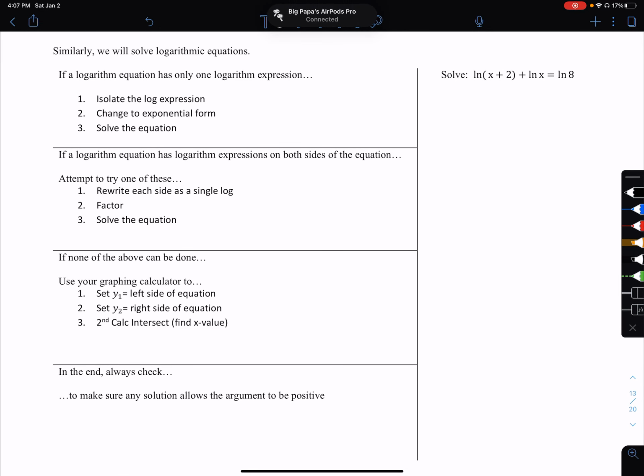For AP Calculus, note section 8.3, this is video 3 of 3. We are going to be solving logarithmic equations, and we have some guidelines that you can follow to help you do that. They're very similar to the ones we would use to solve exponential equations. So it's basically three categories.